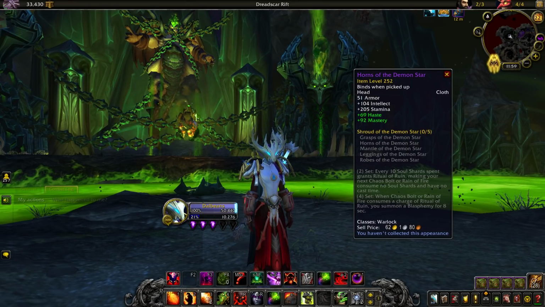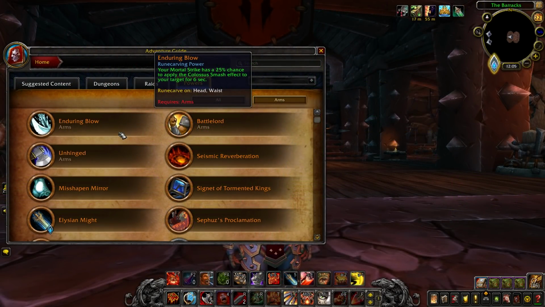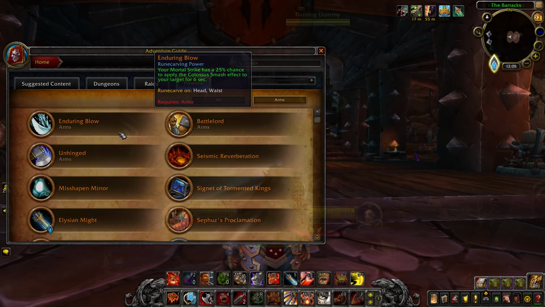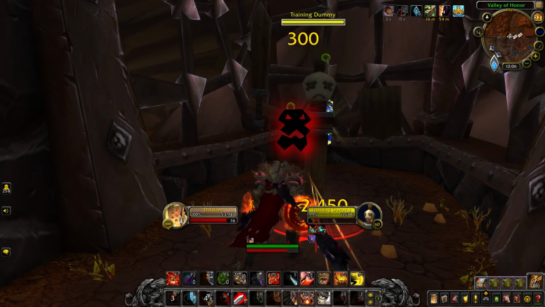For the class of Warrior, not much is changing. Arms is likely to stay with the Enduring Blow legendary, especially since their tier set will even better synergize into the bonus Colossus Smash effects that you get from Enduring Blow. And you're likely to still play Signet of Tormented Kings for AoE focus in Mythic Plus content.